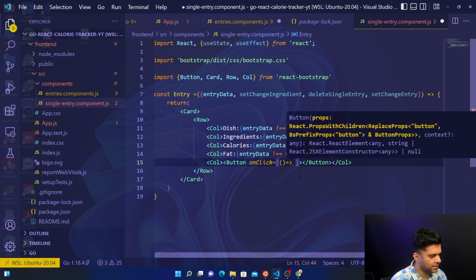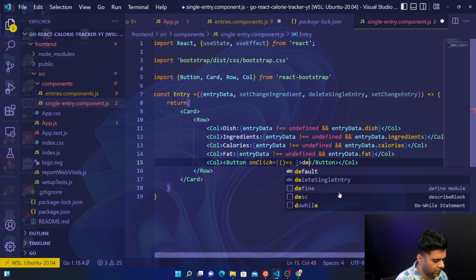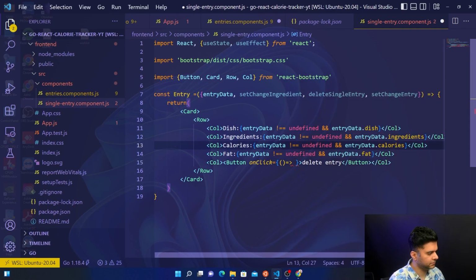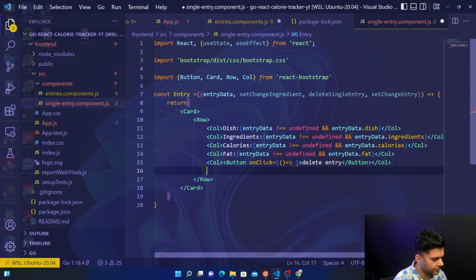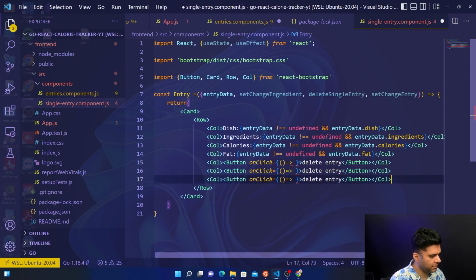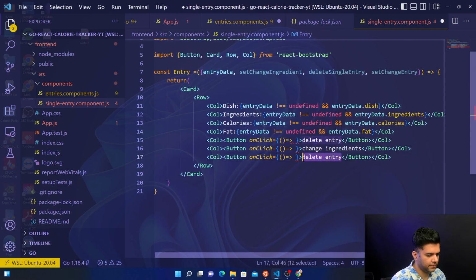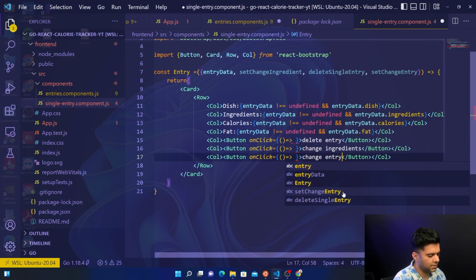And the first button is for deleting the entry. The second button is going to be for changing the ingredients. The third is going to be changing the entry.